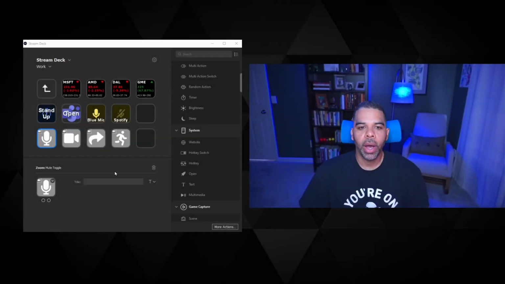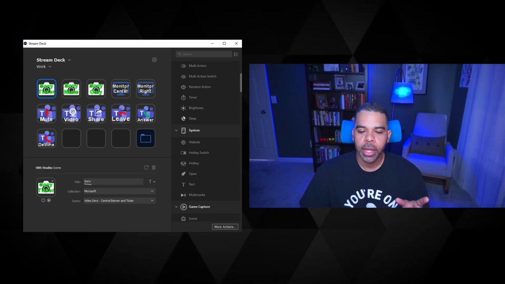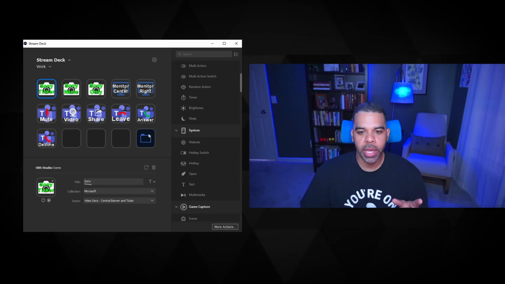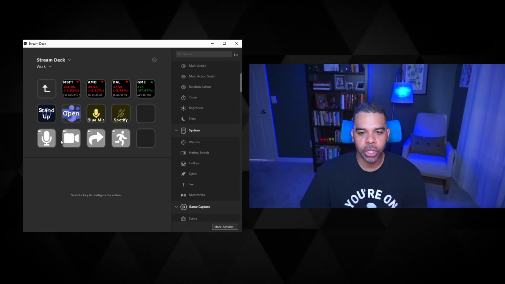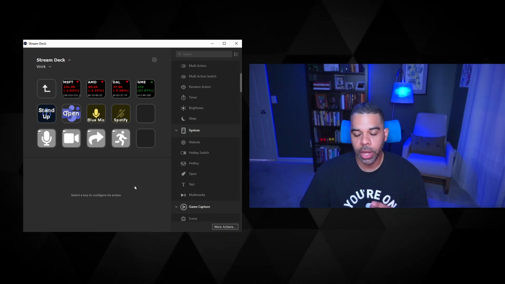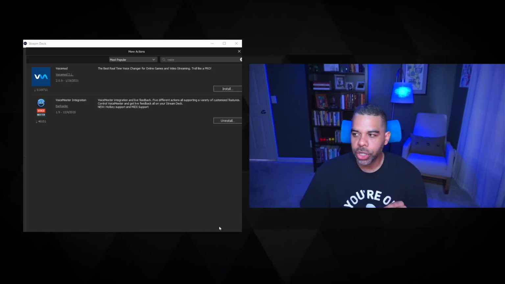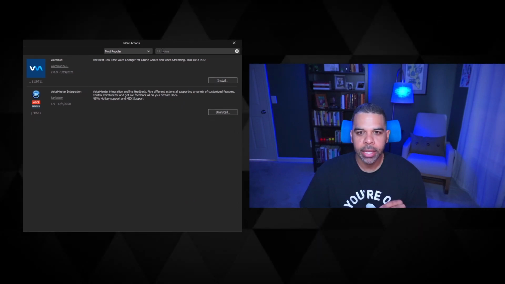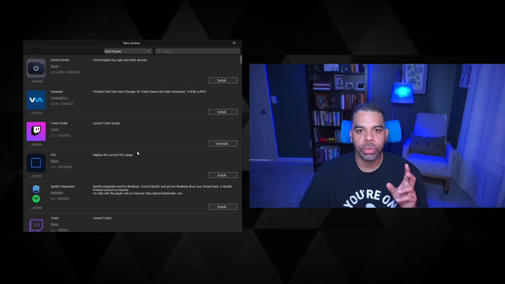Okay, in the previous section, I showed you how to create quick buttons for Microsoft Teams and how to use OBS. And now if we go into this folder, I want to show you how to bring in Zoom. Zoom actually has a plugin for this. I don't know if it was created by Zoom or the community, but if you go down here and go to more actions, you will notice that it brings up a set of plugins that can be added to the Stream Deck.